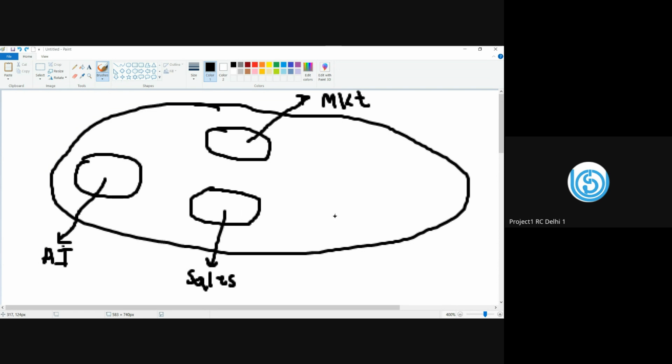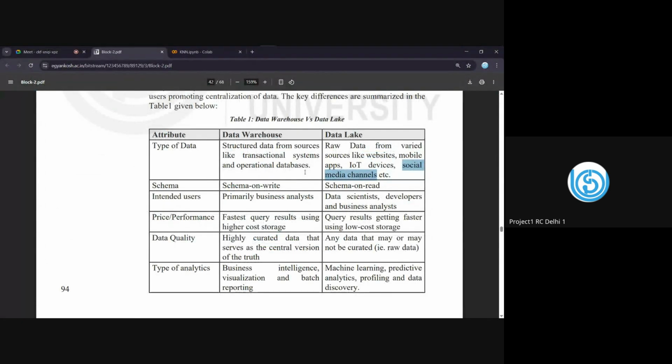You will store all of the transactional processes in this particular swarm, and then the sales team will get its information from there.